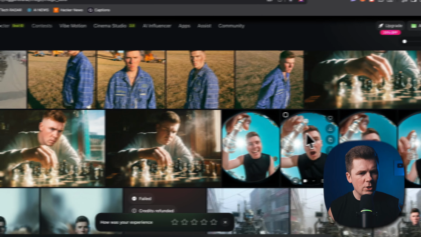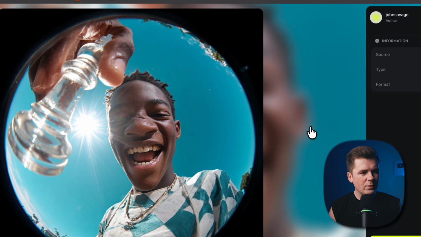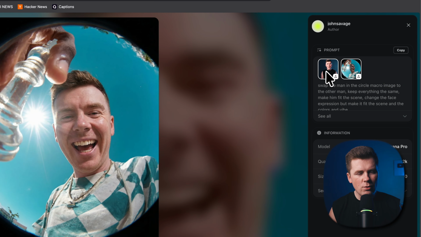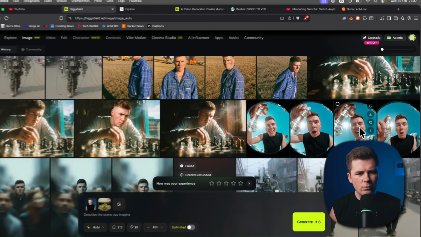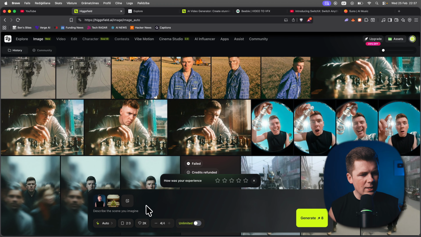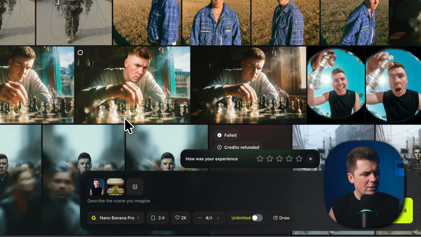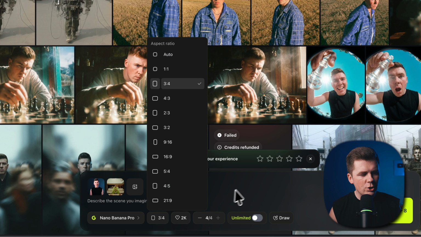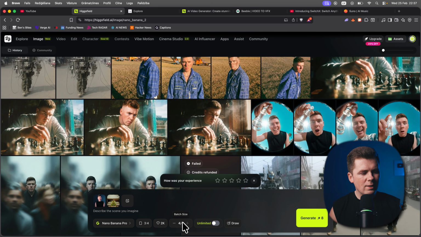For other images, for example, this one, here you can see this was the image I found on Midjourney. Then I used my face as a reference, and here is the prompt again. Here you can see, and copy and paste it, and I basically created four images at once. And another thing I love about Higgsfield is that you can select any of these models. Select Nano Banana Pro, this is the best one. Then you choose aspect ratio. You choose automatically 2K. It will be without a watermark, and you can create 4 images at once. You can actually create 8 images if you are on a creator plan like I am.